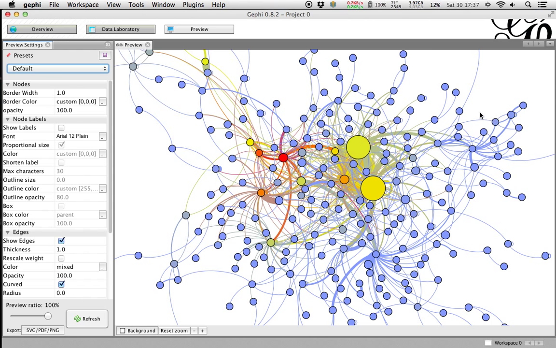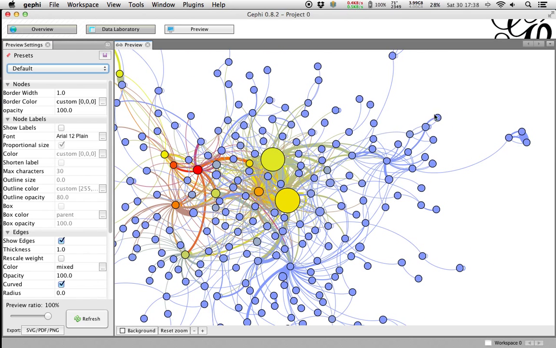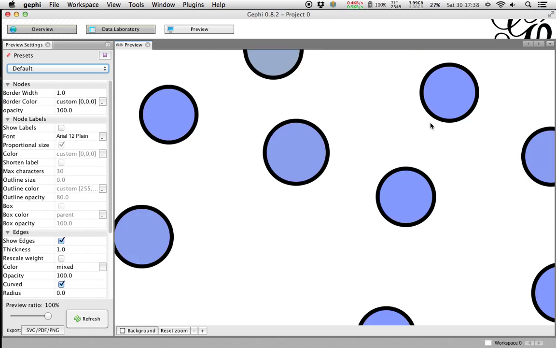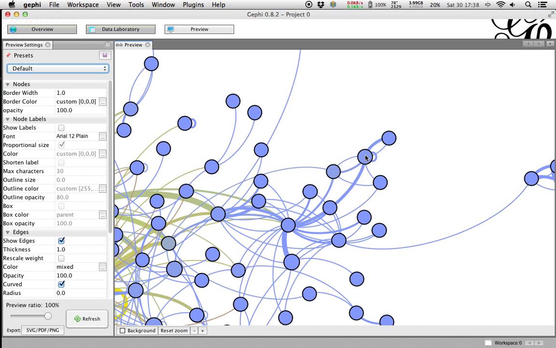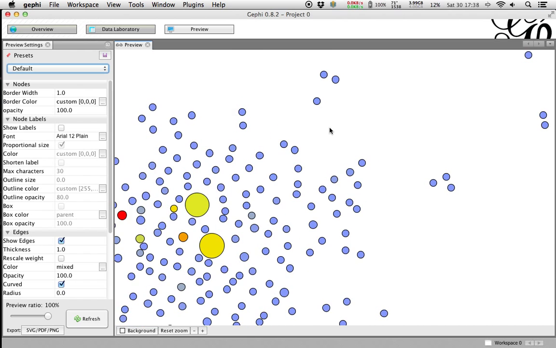So what you will find in many cases is actually two connections. So, oops, that's a bit too far. For example, here, I see that this node is mentioning that one more often than this one here is mentioning that one, right? And so you can really see that kind of relationship. So this is mentioning here, clockwise, and this mentioning there. So that can be very useful.